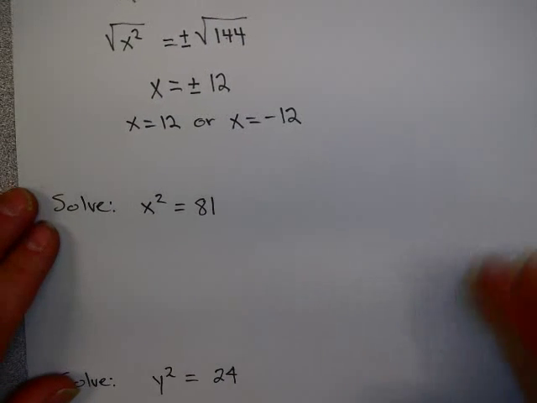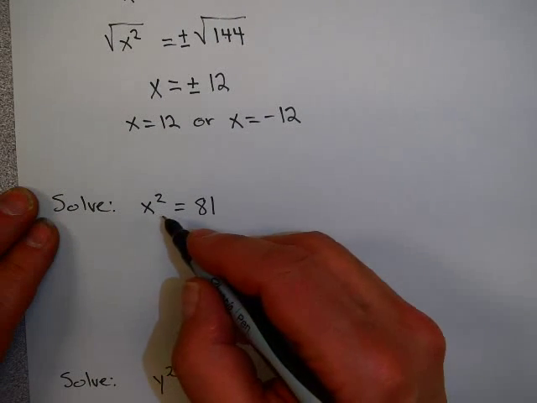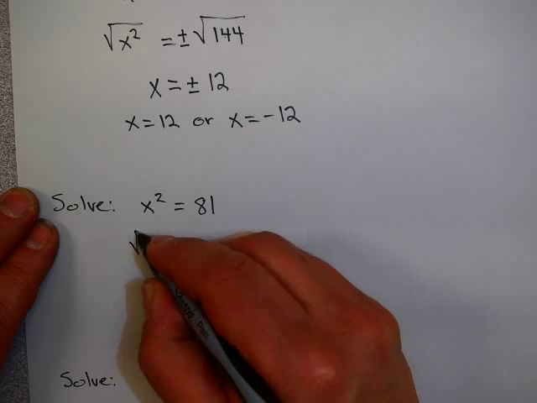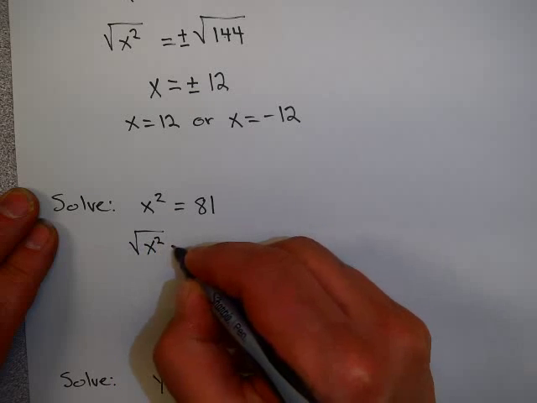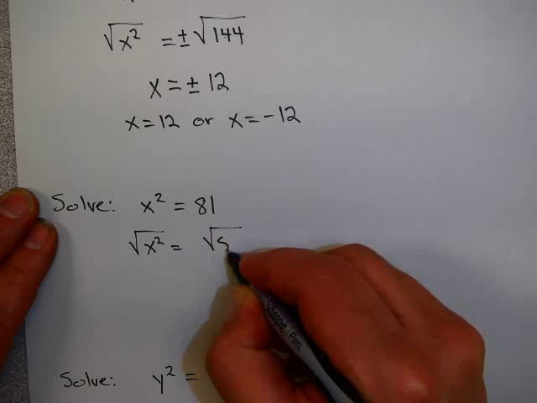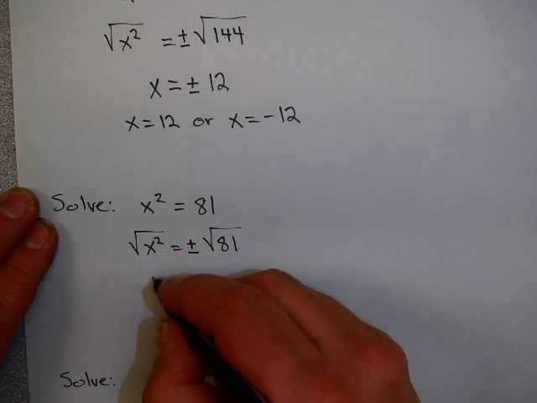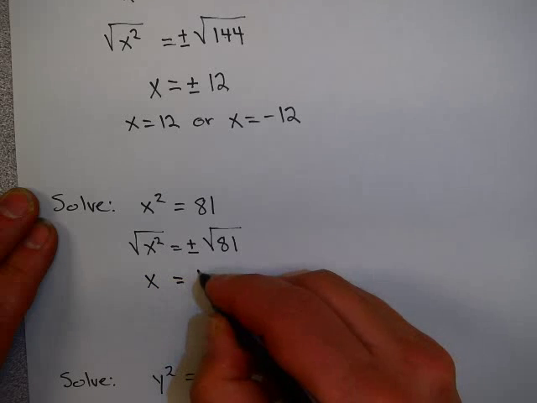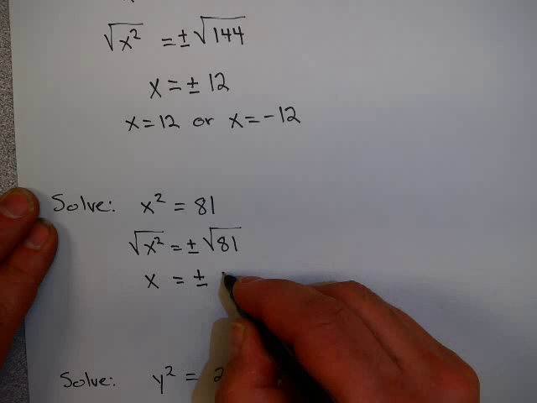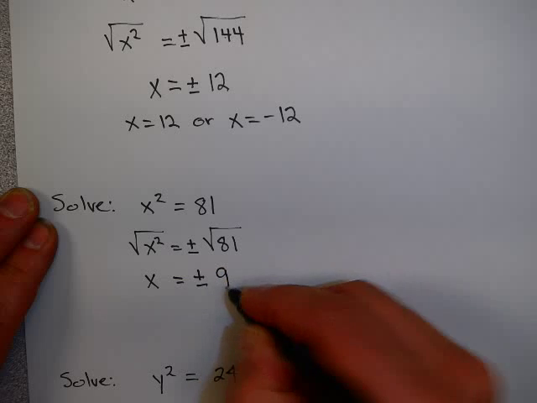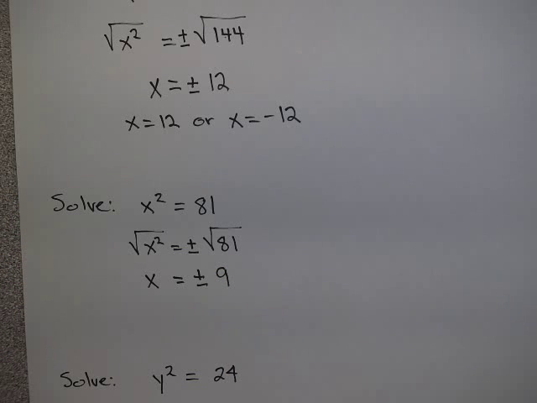Now, what about this one? Let's see if we can do this. So, what would our first step be? Take the square root of each side. And so I don't forget, I'm going to put that plus or minus right here. Now, this is x, and the square root of 81 is what? 9. So, not too bad.